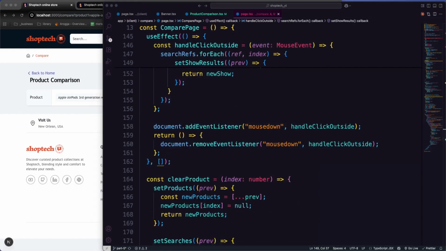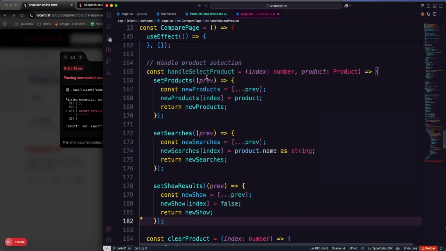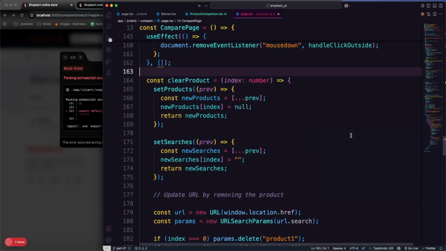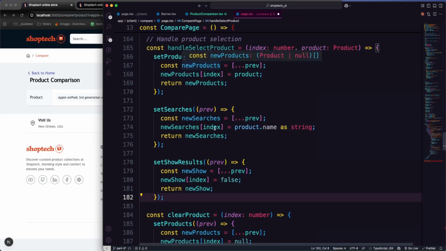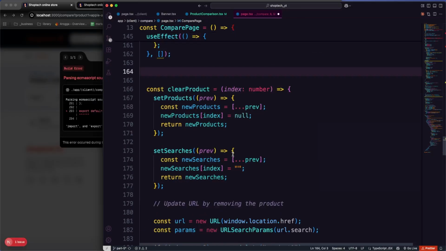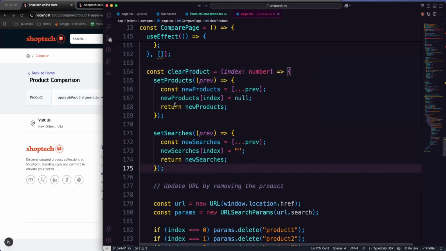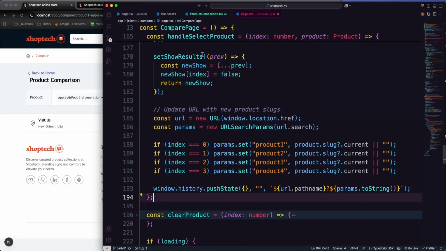So what I'm going to do is also bring in another separate function which is going to update my product. So that's the one, handle update product. There is something export. I think I removed some of the statement here. Okay, now it's cool. I am putting my clear product here, and that should be my handle product selection function here. Okay, now it's going to be okay.